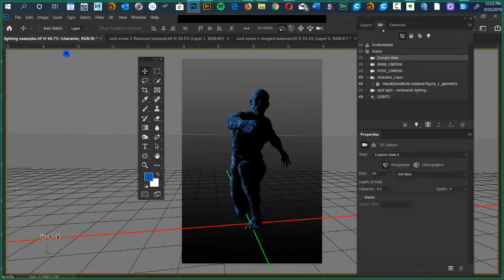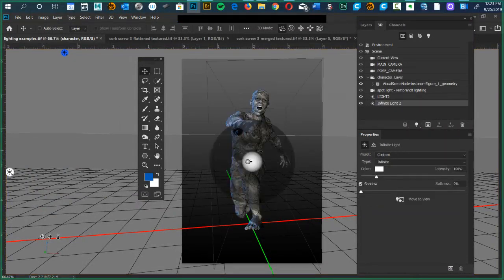Now, right down here in the bottom of your 3D panel, you have a picture of your light right on the bottom edge there. If I click it, I can put in another spot. I'll say an infinite light. Drop it down there, okay? Tap the infinite light, and another one jumps on.